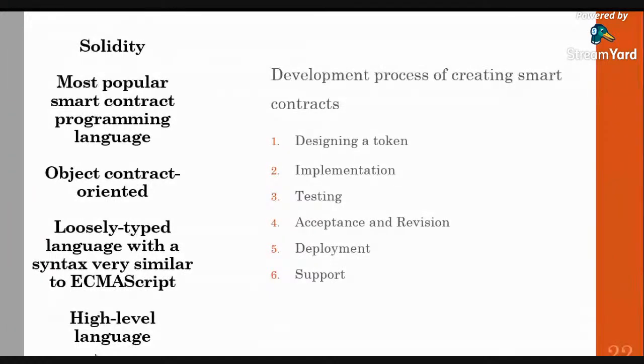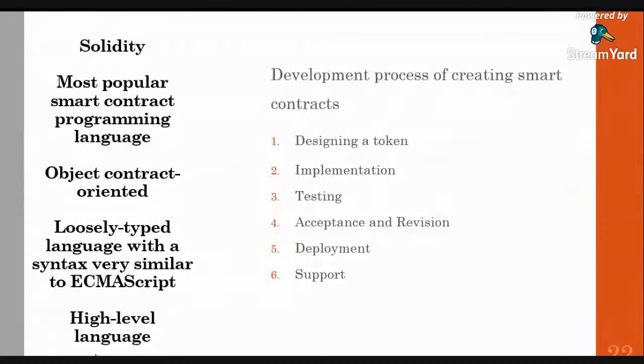Then we get to the deployment stage. So what is deployment? Deployment is saying, okay, I have my contract with me, now I need to send it out to the blockchain network. So I'm going to push it onto the blockchain network so that everyone can use it. It's basically submitting the contract code to the blockchain, where the transaction will be the smart contract. And once the transaction is added to the distributed ledger, what happens? It is now visible to everyone. Just like any other transaction, the smart contract is now visible to everyone and can be interacted with and observed.